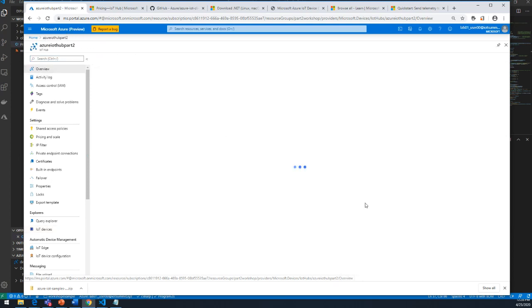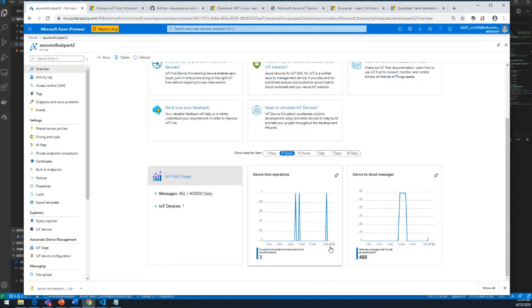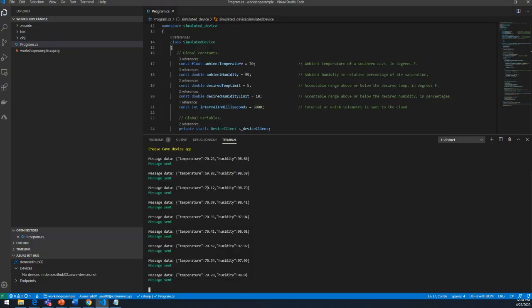So we go to overview, and you can see that we are getting telemetry that's being sent up to our IoT Hub. And remember, with IoT Hub, each device gets their own device twin, and this has successfully sent up. And normally I would debug the other one, but knowing that we only have 2 minutes left and we had technical issues with the screen earlier, I just wanted to make sure I get you the right links and good to go. So really appreciate you guys hanging in there.